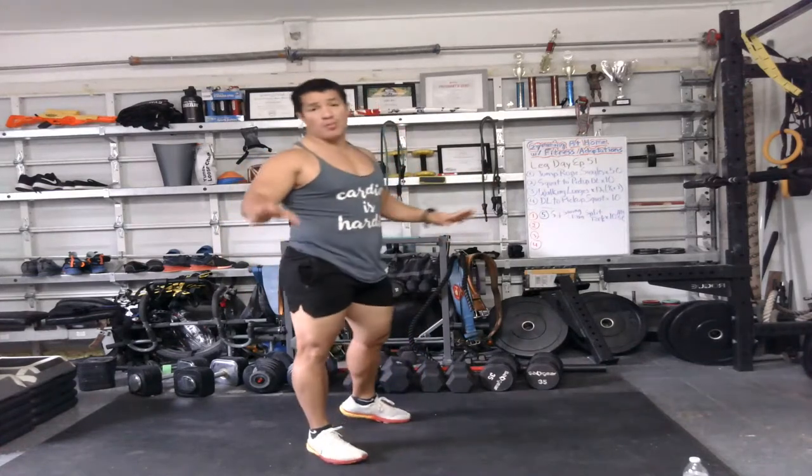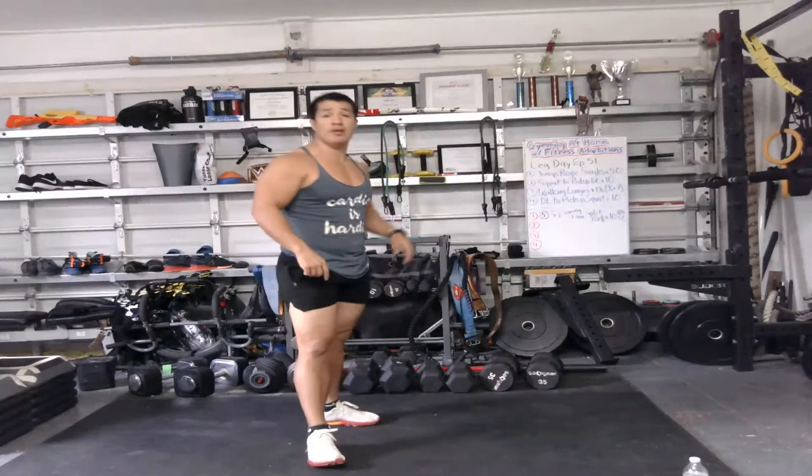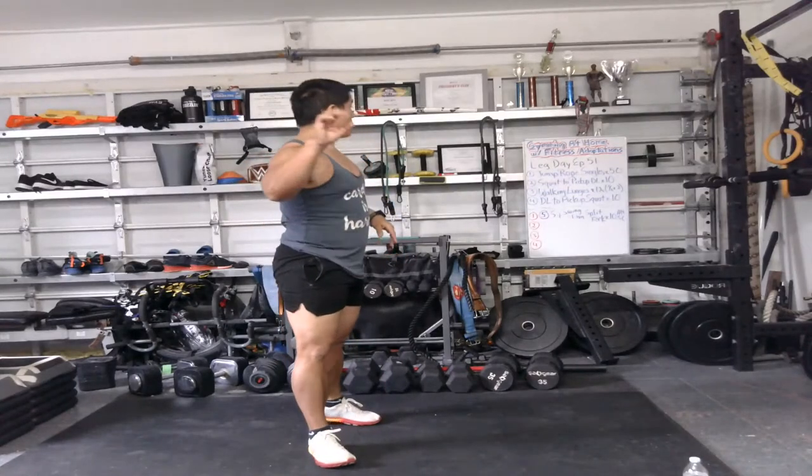So we're starting with the jump ropes. I already told you what you need to do, either here, or jumping jacks, running in place, calf raises. It's up to you. You can mix it up, mix and match, whatever you want to do, but we have 50, all right?